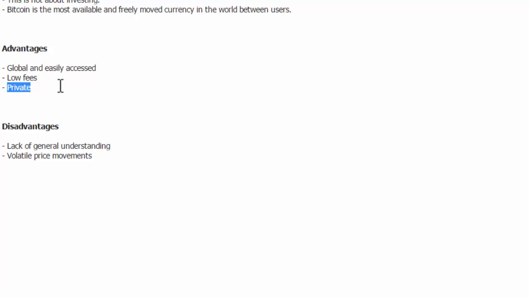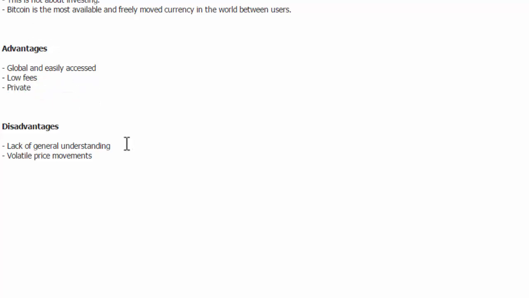We pay basically codes, so a series of numbers and letters, and that's how we move money. And those numbers and letters, although that is on a public ledger, it doesn't tie to you. So your information is private. There's no identity theft there. It's really a very nice way to move money without leaving a big trail or having people looking at your personal information. So they're the advantages.